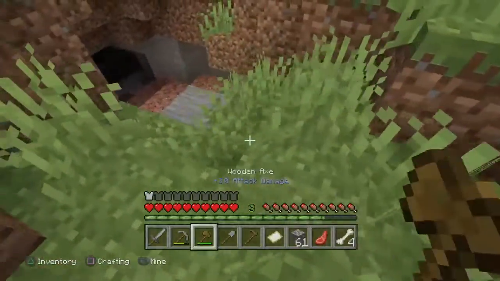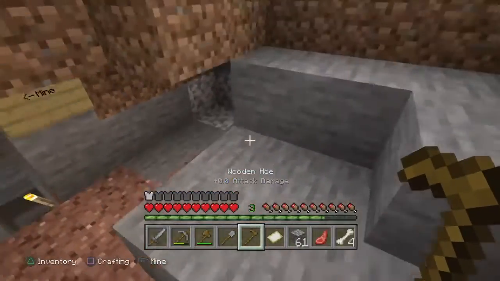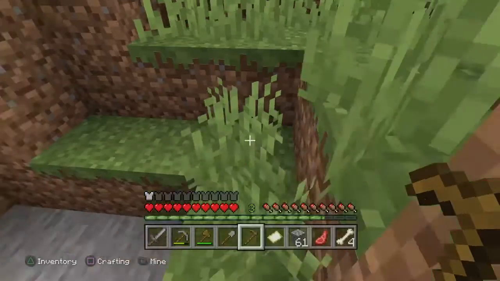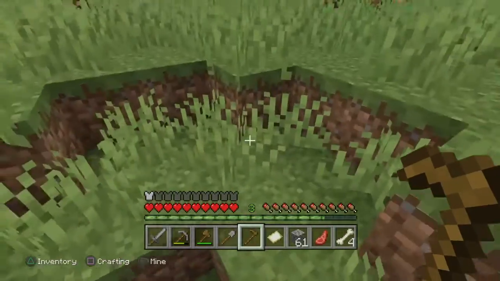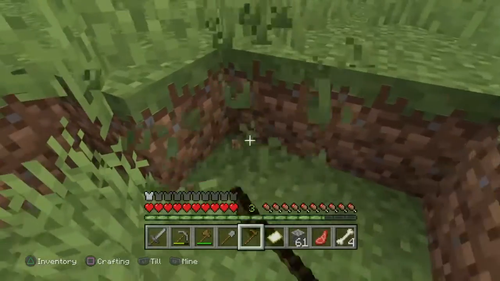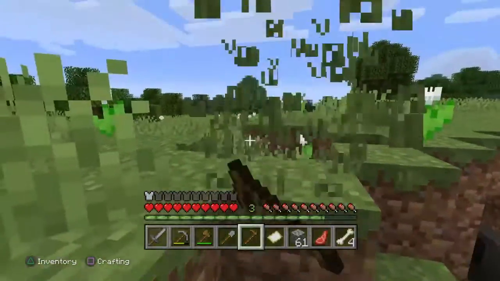Now, as you can see from the last episode, we did have our mine here. That might be added on to the house. Like, we might build a room and then build some doors in. But we'll see.